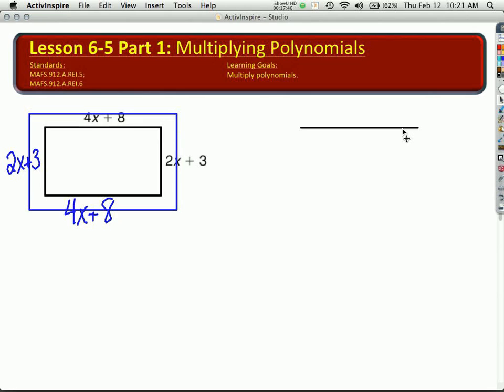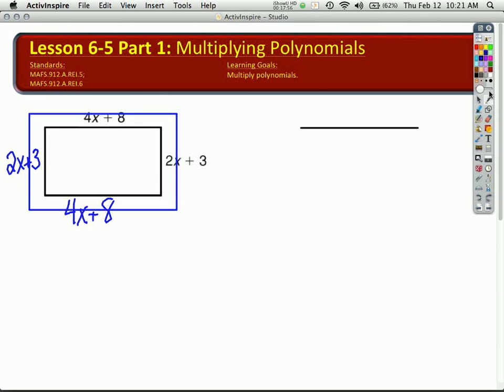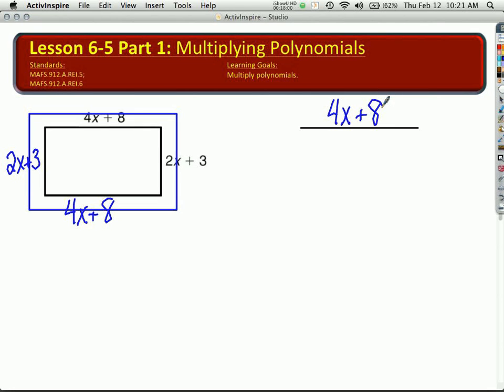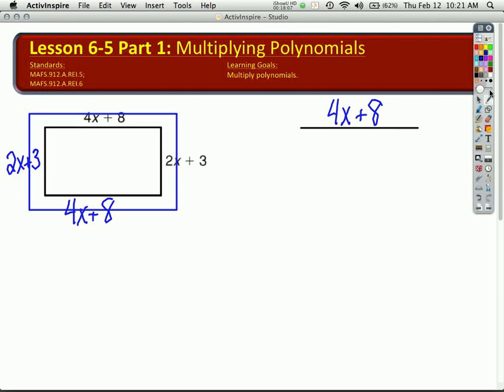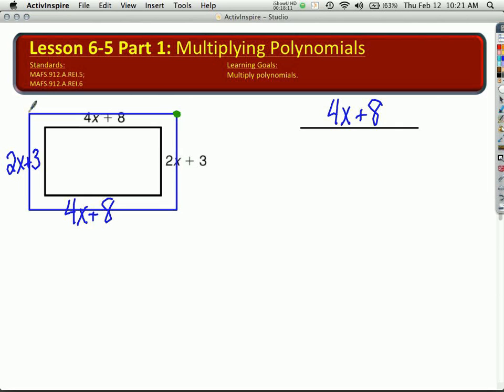I'm literally asking you to read something to me. I'm not asking you to do any thought. There's a lot of thought involved, but right now I'm asking you to read something to me. What's the length of that line? Shannon? That's 4x plus 8. So I'm sorry if I'm not being clear enough, but I'm asking you a simple question. That's 4x plus 8. But we don't need to know this distance to find the perimeter outside. We need to know this distance from here to here.